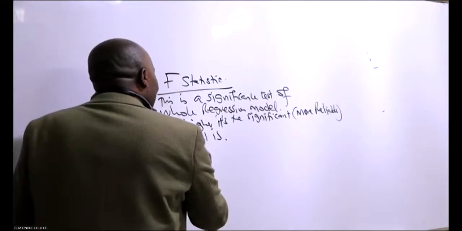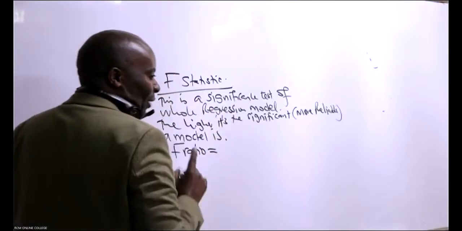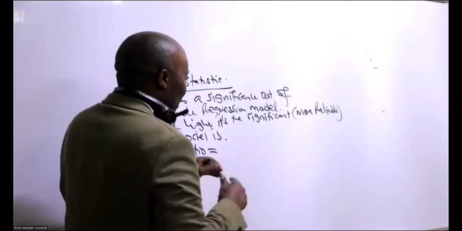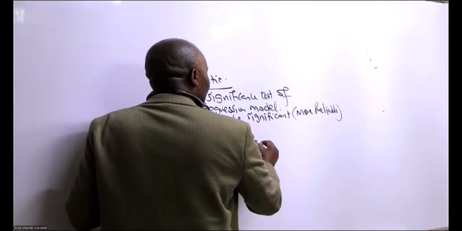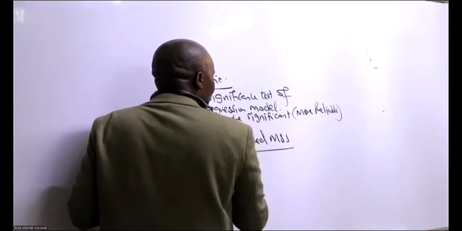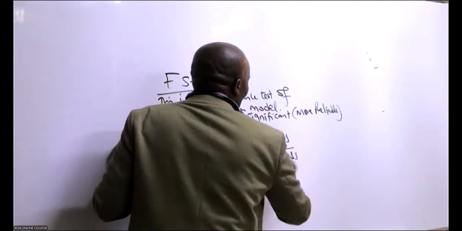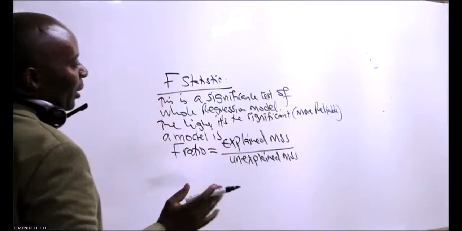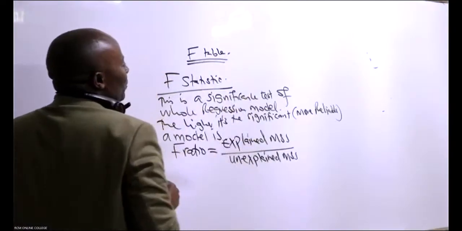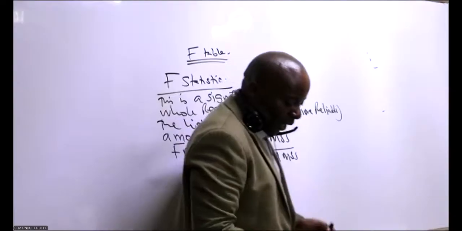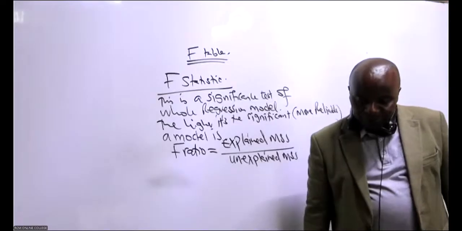And then I'll go ahead and give them the formula for getting F ratio. Do you still remember this formula? That's what they're trying to explain there with so many words. F ratio equals explained MSS all over unexplained MSS. If you do it that way, you will end up getting all the marks. You don't have to keep on saying F critical, F table. So I hope up to there, ladies and gentlemen, we are together.